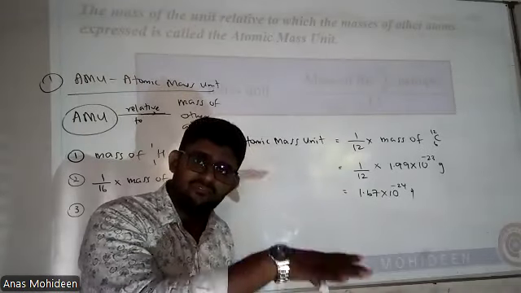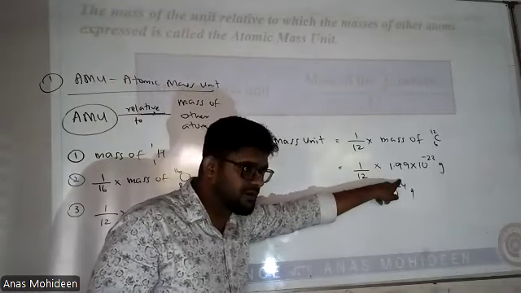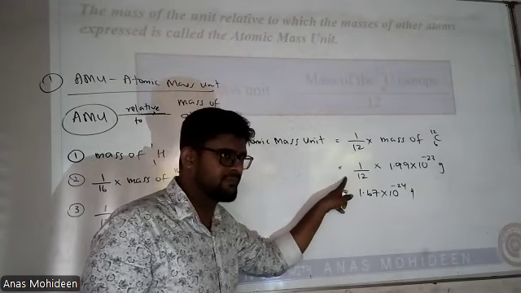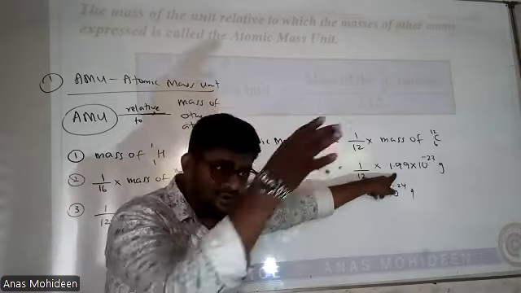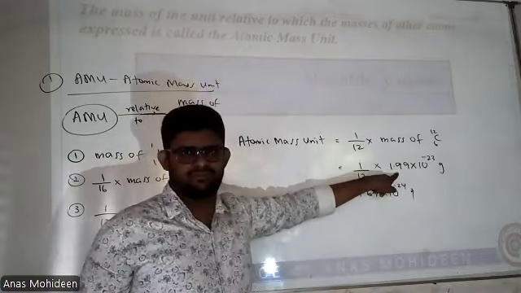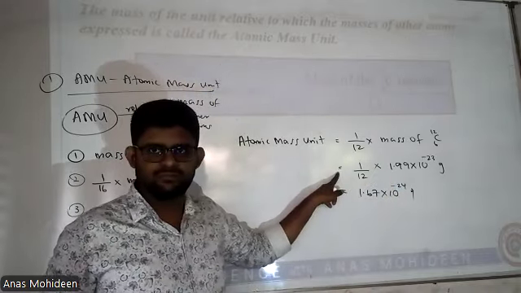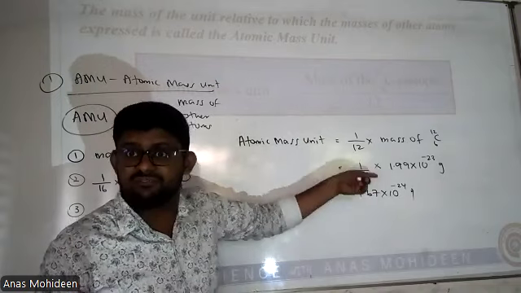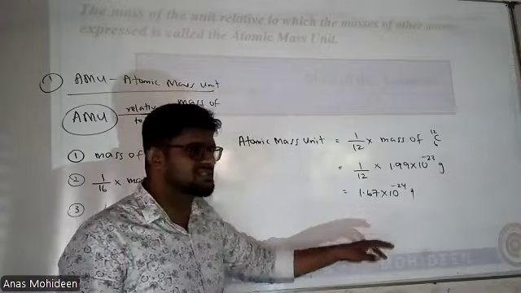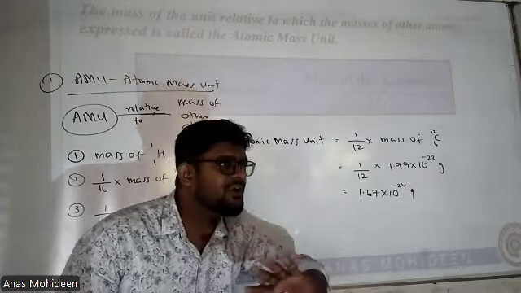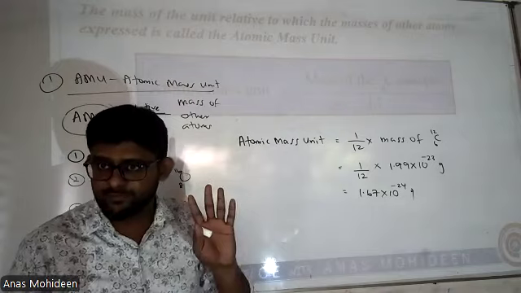Some questions give the real mass of carbon, the full cake, so you have to divide by 12. Some questions give the 1/12 fraction of the cake. Already divided fraction is given. Do you want to divide again by 12? No need. You understand my point? Is that point clear? Fine.